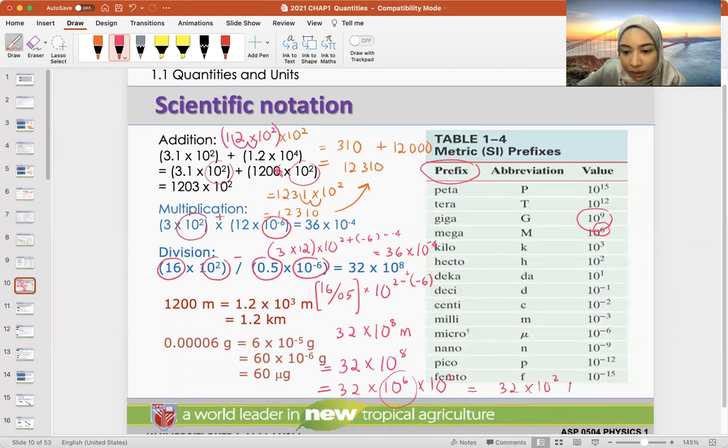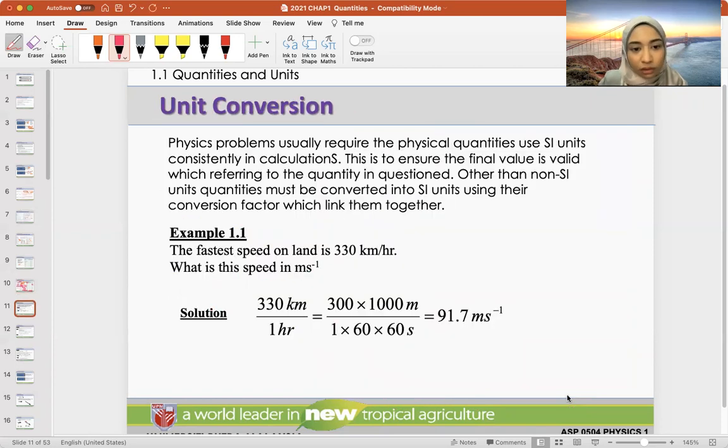What's the symbol for mega? It's a capital M. And the unit is meter. This is a prefix. This is a unit. And I can leave it like this, or I can just expand it to become 3200 mega meter. Okay, this is if you want to convert it to mega, and earlier, if we want to convert it to giga. So it's all just logic and math.